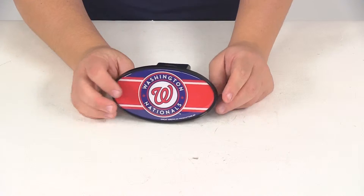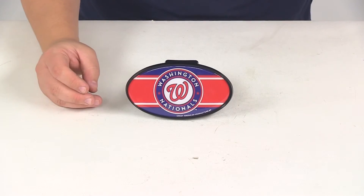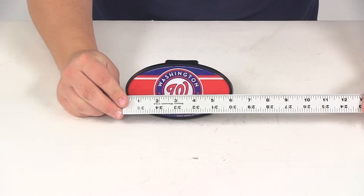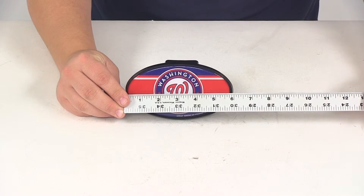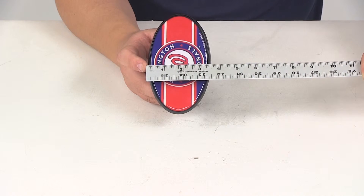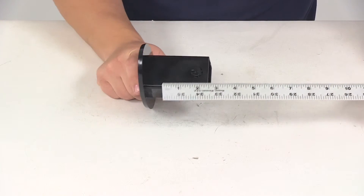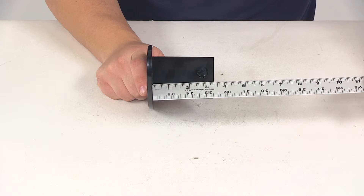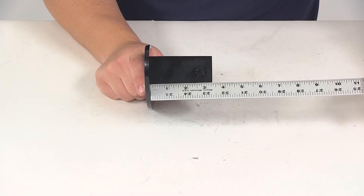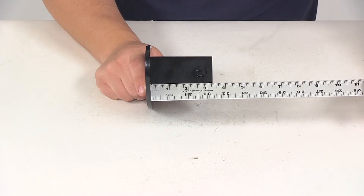This is designed for a two inch by two inch trailer hitch. The face is going to give us a measurement of six inches by three and a half inches. The distance from the back of the faceplate to the center of the hitch pinhole is going to give us a measurement of about two and eleven sixteenths of an inch.